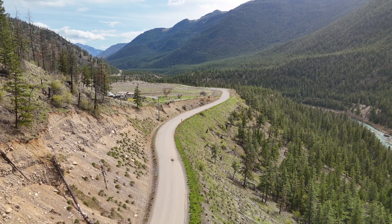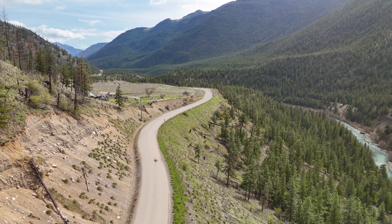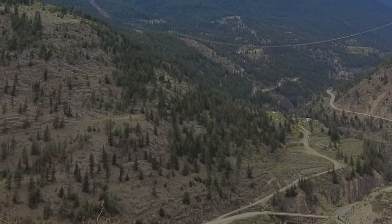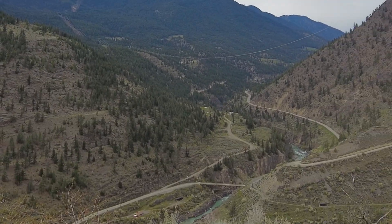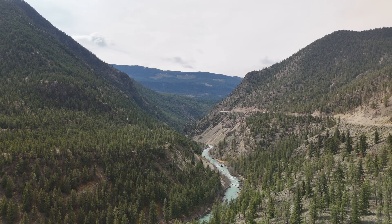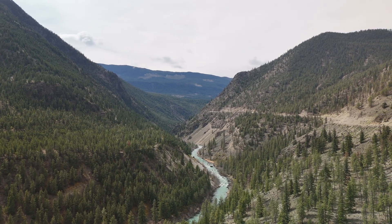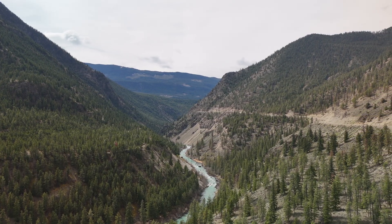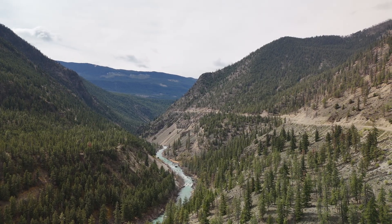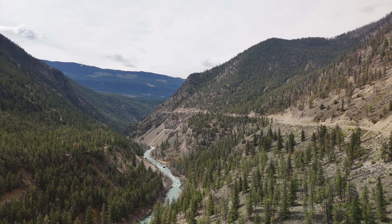Access to the Bridge River Country, guys. If you take this road on the other side of the canyon and cross that bridge, it takes you to Bridge River Country — that's Highway 40. You follow that for two and a half hours and you'll end up in Bralorne, Gold Bridge, Lajoie Dam, Terzaghi Dam. We did the Bridge River, and it's just cool — gold on the Fraser and stuff, because people wanted to branch out and find more gold.